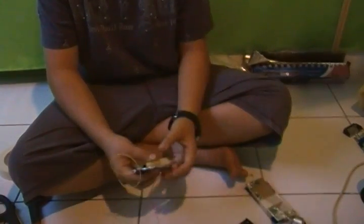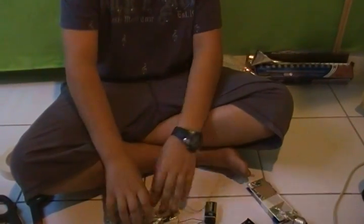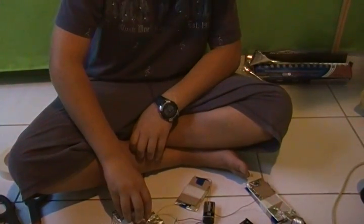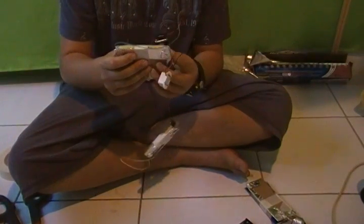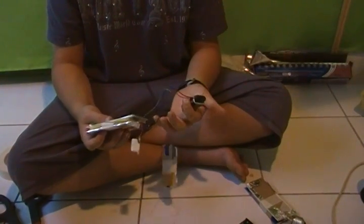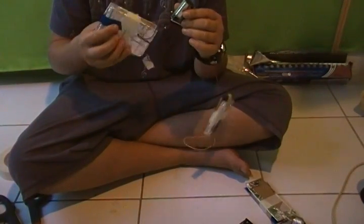Once that is done, it's good to go and it will work pretty well. It's very sensitive. You can put this under a carpet — when somebody walks on, you'll hear a buzzing noise. Maybe even under somebody's pillow so when they lie down they get scared. There you have it: a pressure pad that can activate a buzzer or whatever else you want. You can even activate another circuit that then activates a buzzer, and that keeps the buzzer running for longer than if you just stand on it for a few seconds. And that is the pressure pad.